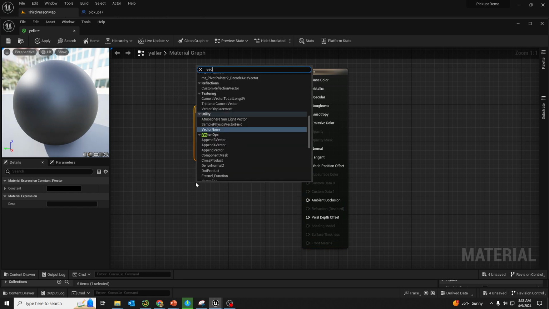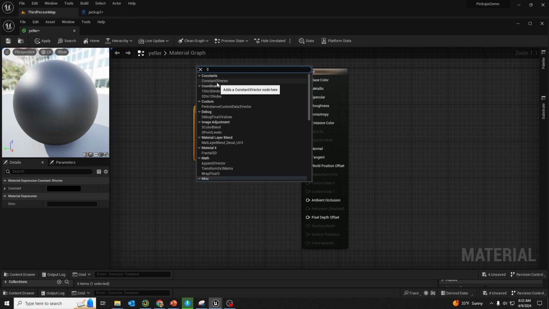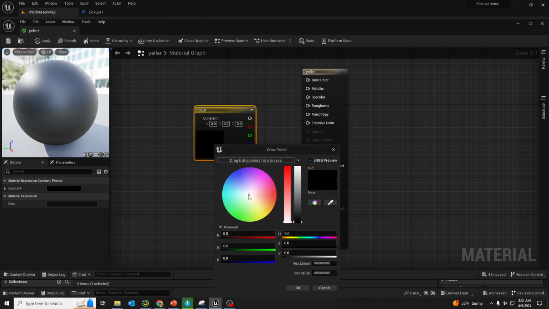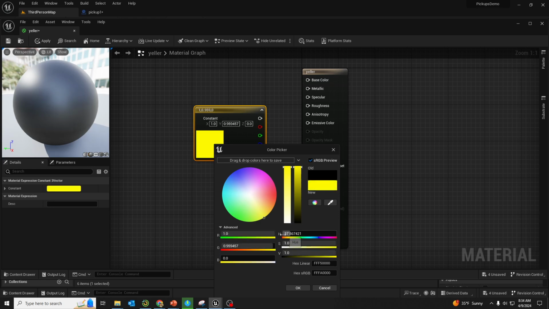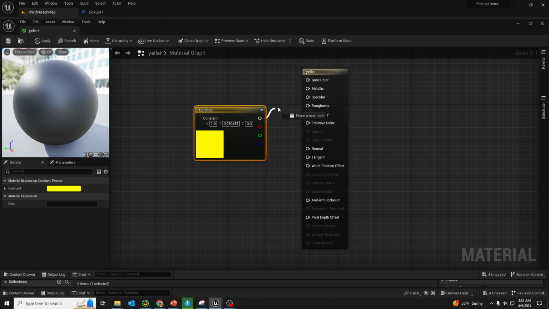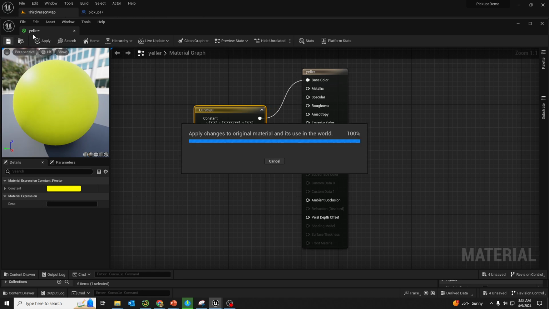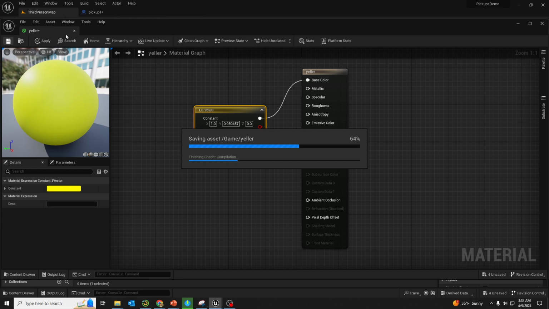If you right click and type vector, oh gosh, what is it? A 3 color blend. I can't remember what it's called. Constant 3 vector, that's what it is. If you come over here, you can click in the color, double click, and you can choose yellow, and you can choose the saturation and all the red, green, and blue values and hue, saturation, and value if you prefer, or just choose in these 2 color sliders and hit OK. And you'll hook the main color channel up to the base color, and you have a really simple material, and hopefully you learn how to make cooler materials later, but this is a good basic start. Save that bad boy, and I will close out.